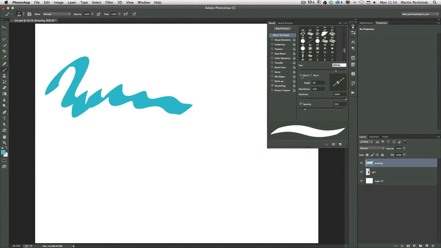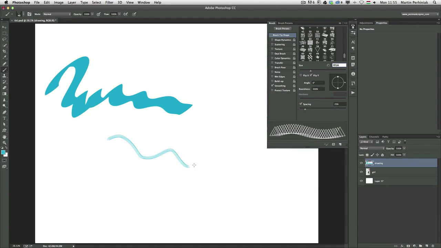I can also use the flip X and Y if I want to rotate a brush. So for example, if I have a brush which has a distinct shape, let's just say this triangle, I can press flip X, which in this case, because it's symmetrical, we won't see much difference, but flip Y will definitely make a difference on it. Let me choose another brush where we will see more changes. So for example, let me just select one of these. Yeah, so if I make my brush bigger, you can see how it looks, and I can press flip X, then it turns around, flip Y, and it turns like this, and I can flip only Y, and then we have the brush like that.